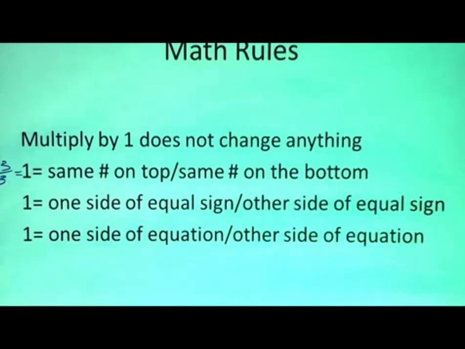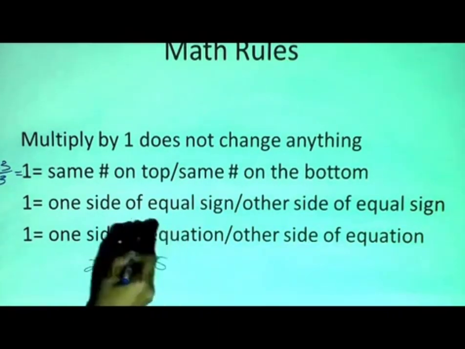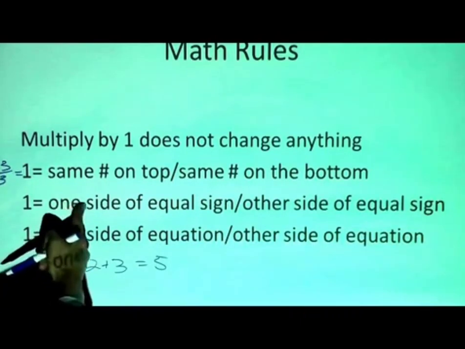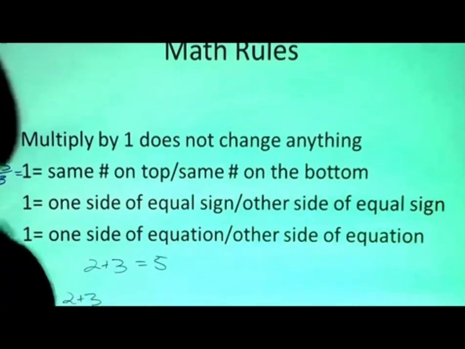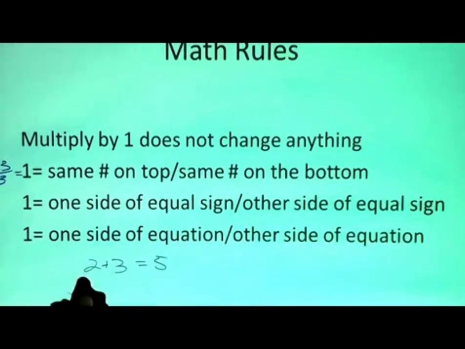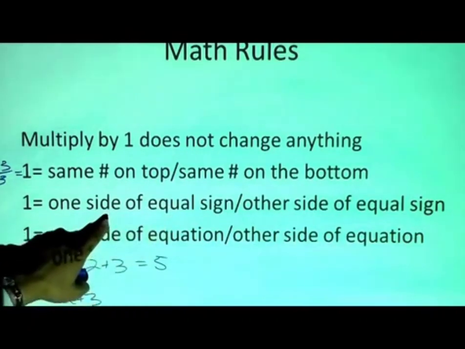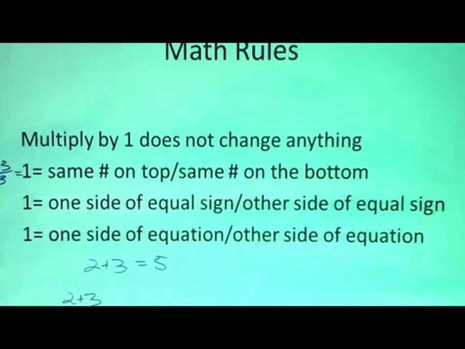Or if you have an equation, that is something on this side, let's say 2 plus 3 is equal to 5. If you have one side of the equation on top, so 2 plus 3 on top, and you have 5 on the bottom, one side of the equal sign on top, and the other side of the equal sign on the bottom, it's still the same thing. That is, you can say 2 plus 3 over 5, or 5 over 2 plus 3. Doesn't matter what's on top, what's on the bottom, as long as one's on top, one's on the bottom. And guess what? This will equal 5 over 5, which is equal to 1.